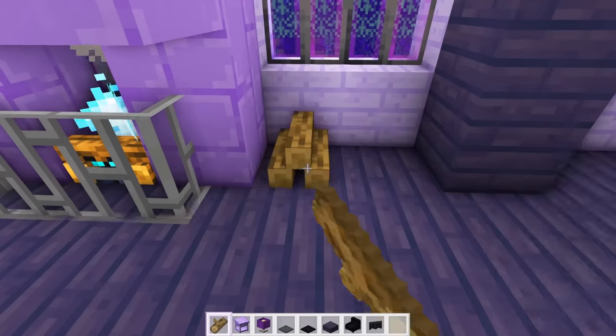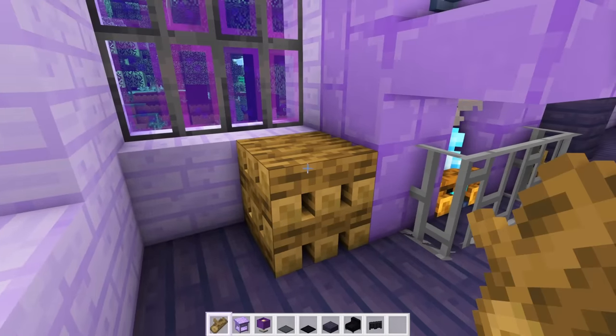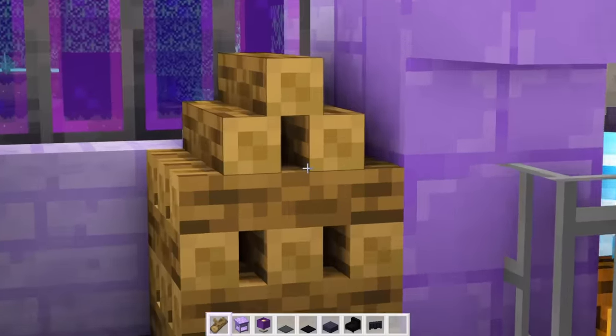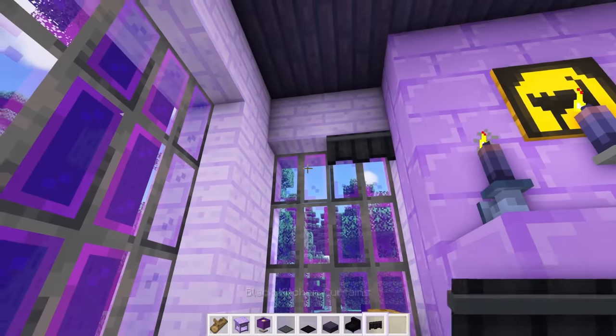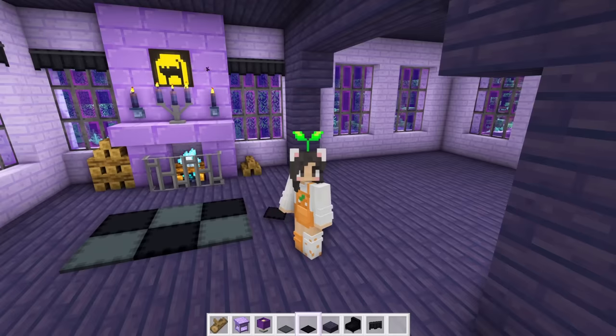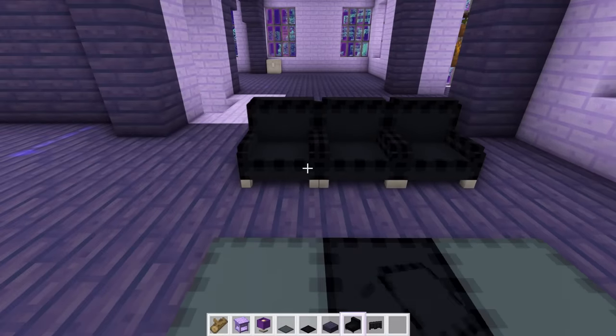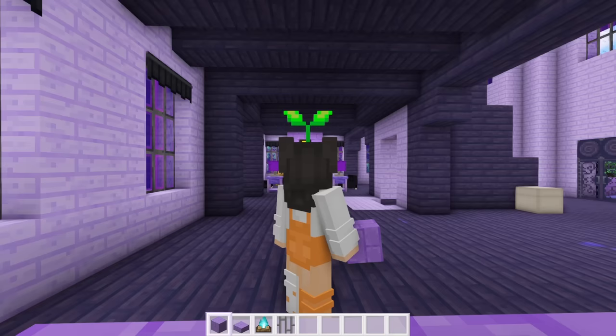I was placing this by the fire, and I was like, oh, that's so cute! Then I accidentally placed them again, and I found out that they stack up! This is literally so cool. Besides the firewood, we could add some curtains to the windows, a carpet on the floor, and obviously, we need some couches.